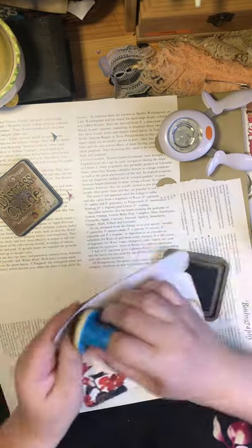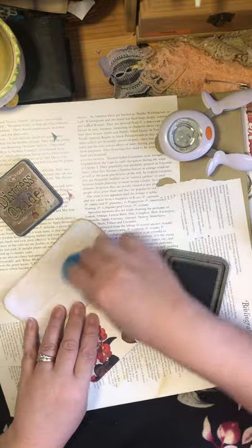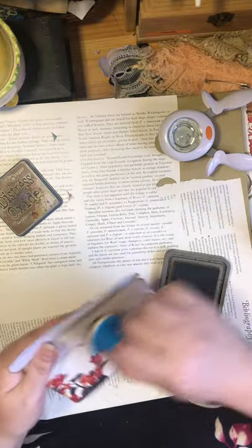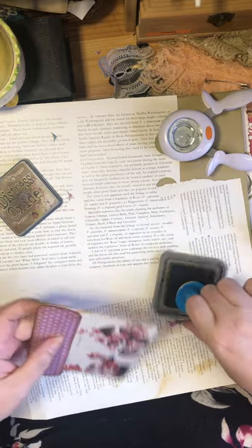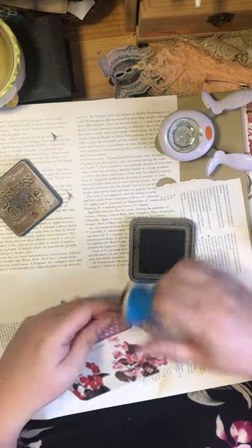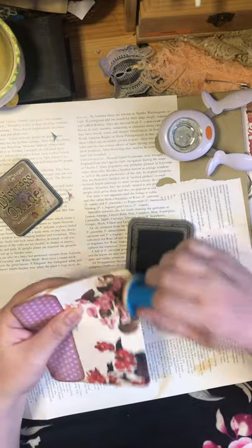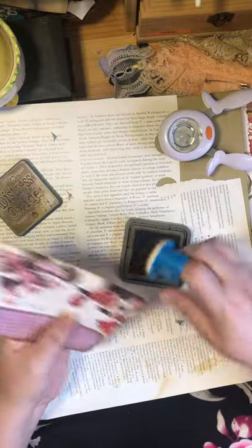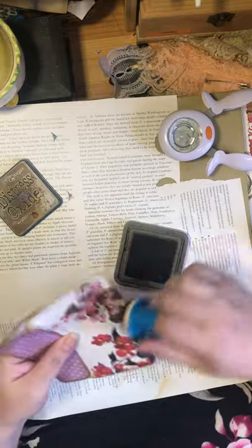I leave room for that to happen, but I don't leave it stark white — I do age it a bit so you know there's been some aging. Then I'm going to go down here again. I hope I'm not out of camera — sometimes myself and my ink pad both travel. You'll find when you get into the junk journal world, if you choose to do that, these two things you're going to do a lot of — aging, and then okay, I'm going to do one last edge.